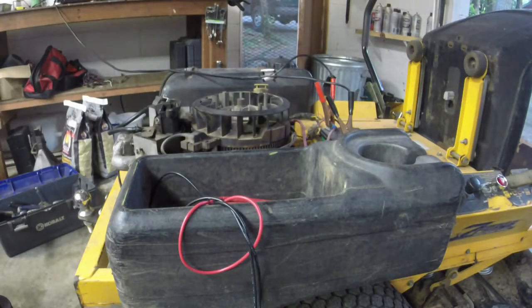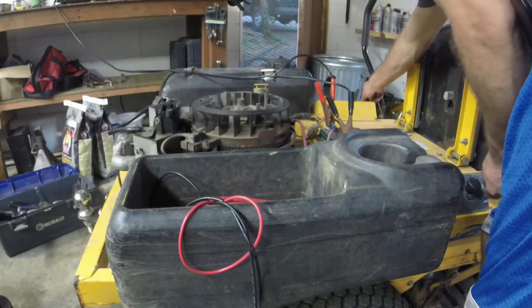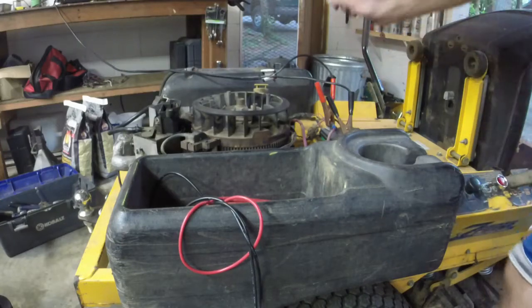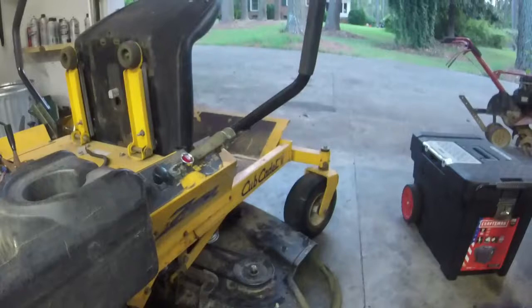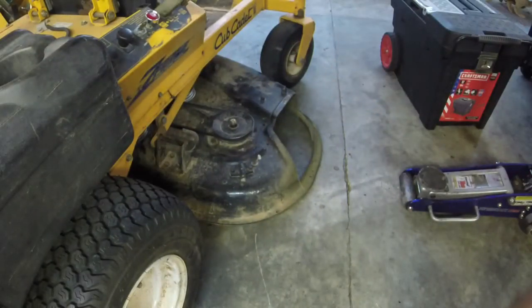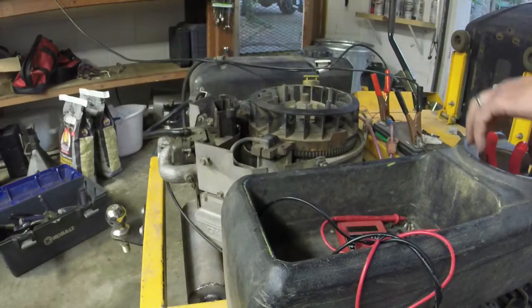Alright y'all, here's try number 2. Let's see what we can manage. Need to give it a little bit more time. I had it just a second ago, but it needed a little bit more juice. So, while I'm waiting for it, as long as I can get this battery to charge, we'll be good. And then I just need to figure out the whole deck belt or deck discharge chute situation, and we'll be okay. Obviously, we need to do an oil change and stuff like that on it. Let's see if we got enough power to turn it.